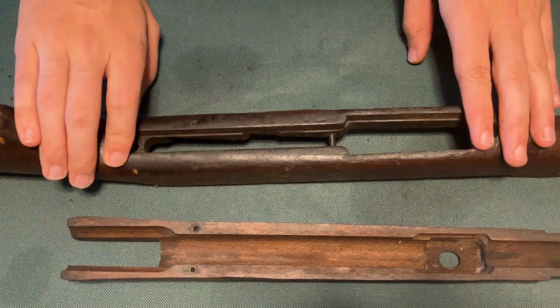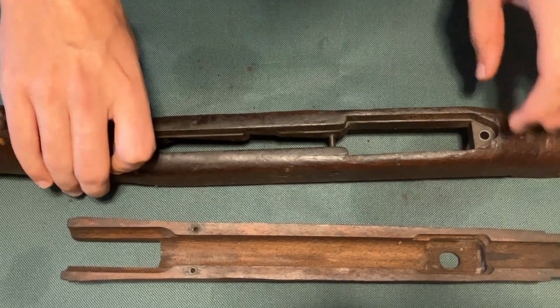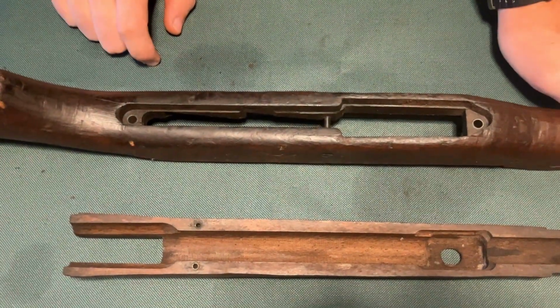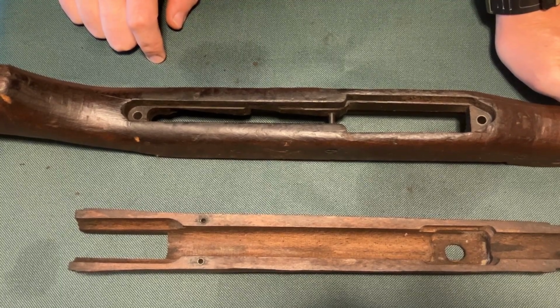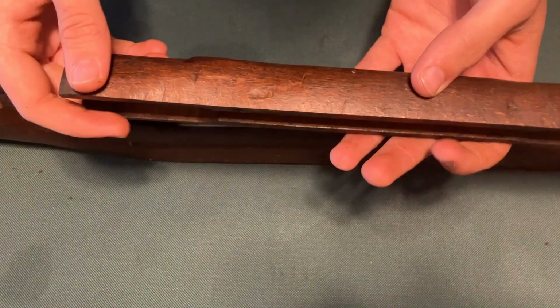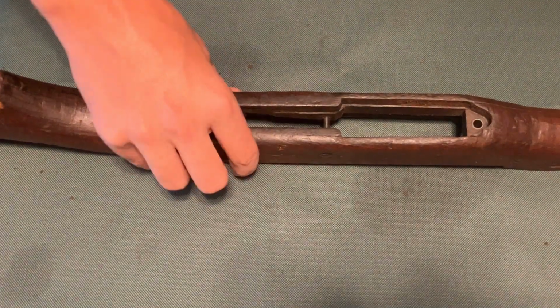I do have a friend who has some, I think it's called Acroglass. Oh, there's another one right there too. So I may have him come and touch this up and help me out with it. But I'm not too concerned about that. I'm not necessarily expecting this gun to win any beauty contests. It is a shooter for me. On the upper handguard, we do have gouges. We have a large crack right there. This gun has definitely been well loved.